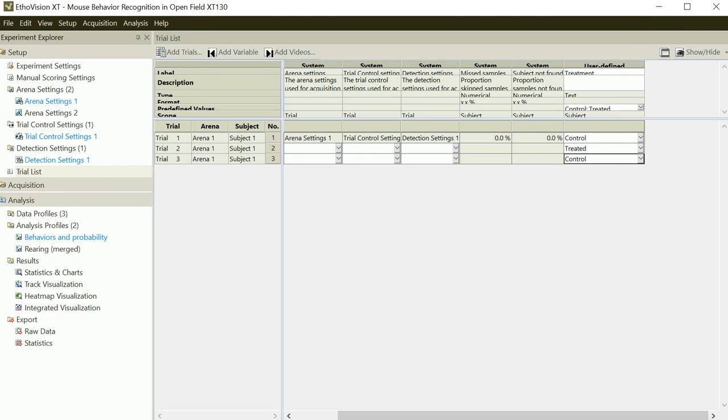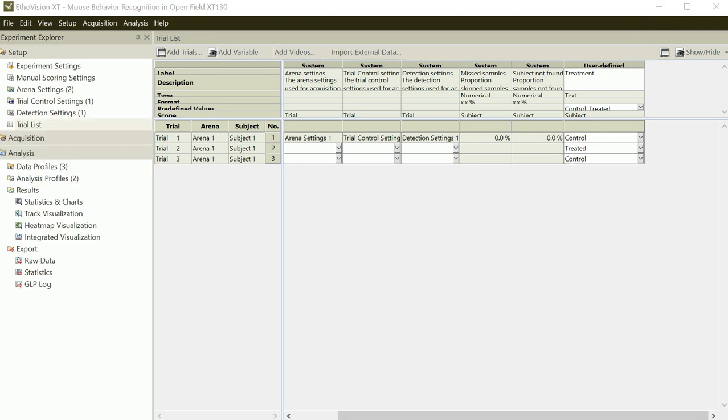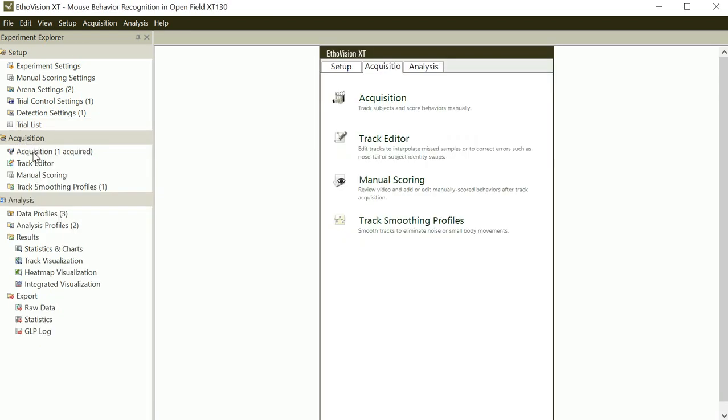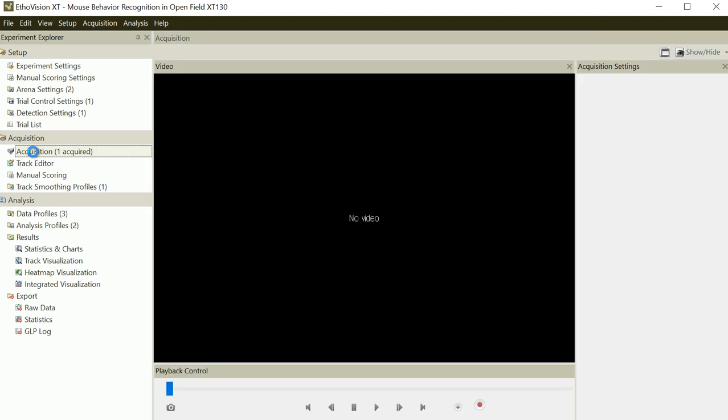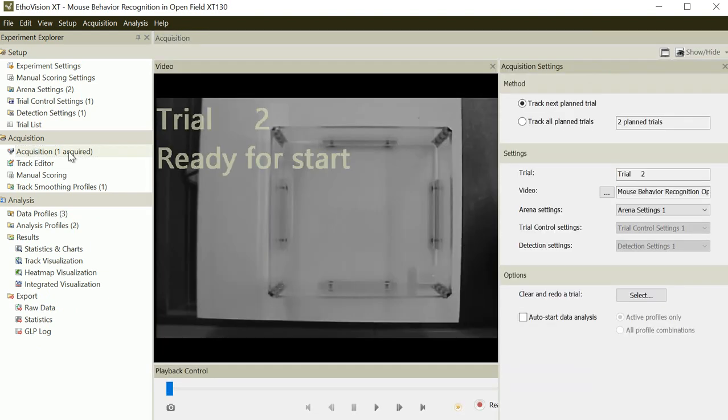Okay, let's have a look. So let's go to the acquisition again. The software probably automatically brings you to the trial too.